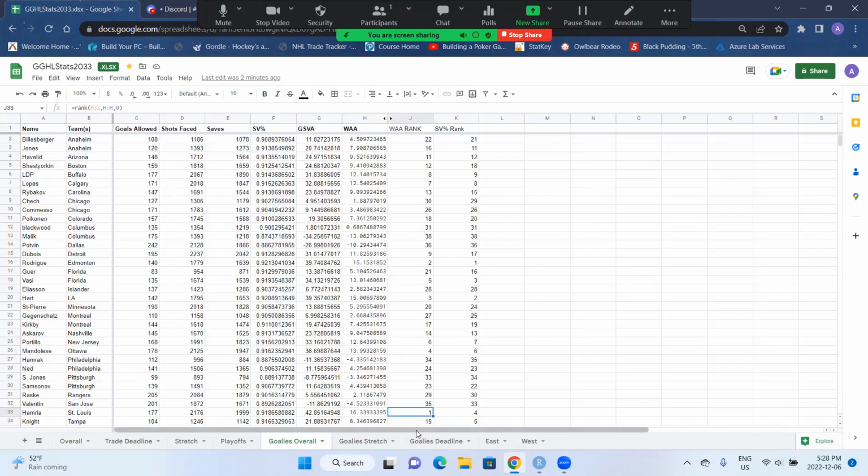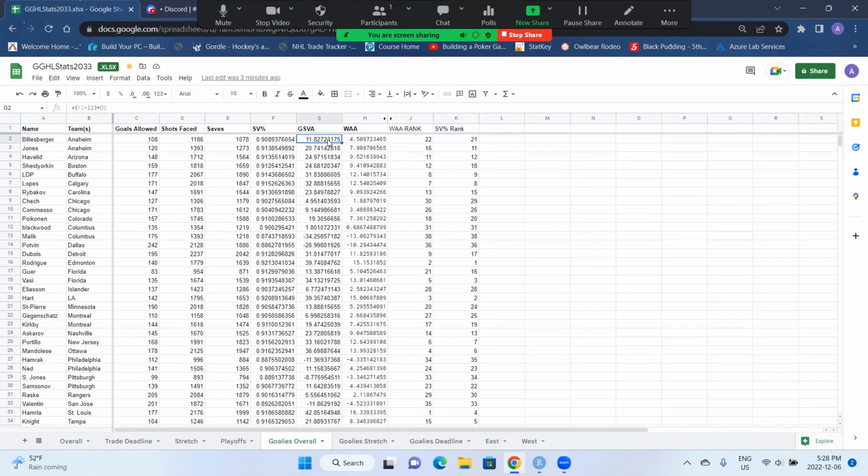So goalies, here are all of the goaltenders that have faced 820 shots or more in GGHL 2033. In it, I have goals allowed, shots faced, saves, save percentage, goals saved above average, wins above average rank, and save percentage rank. Super simple, nothing terribly complicated.